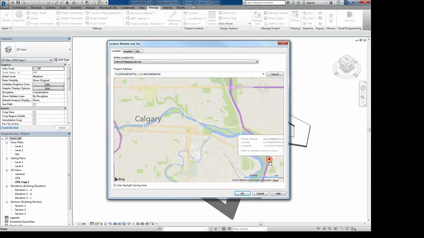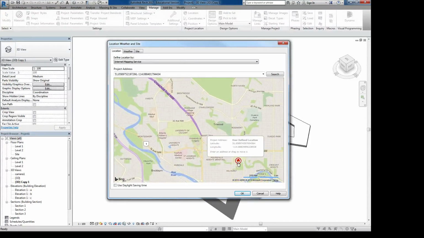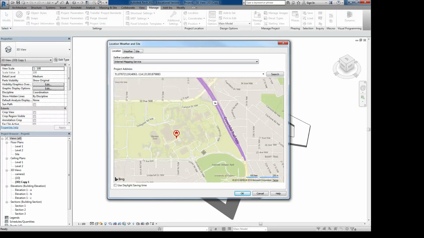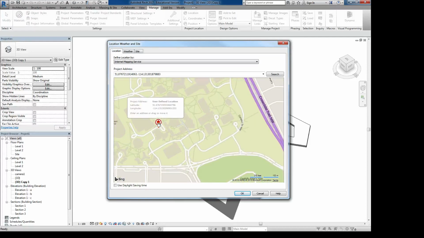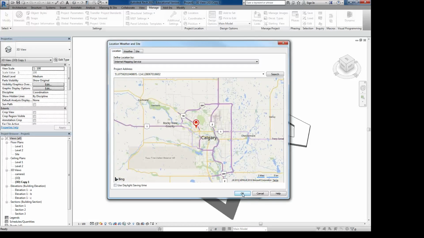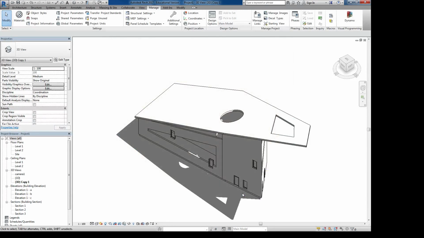So let's say this building is right in the middle of the boss loop here. And now the location is set. So all the information on the project will be for that specific location you have put this in. Okay, so that's the Manage tab. So basically, front end information of the project and the management stuff you can access through here.